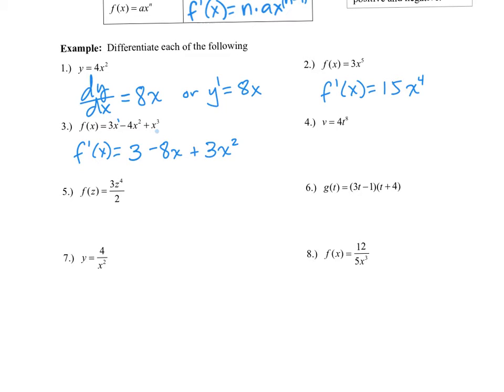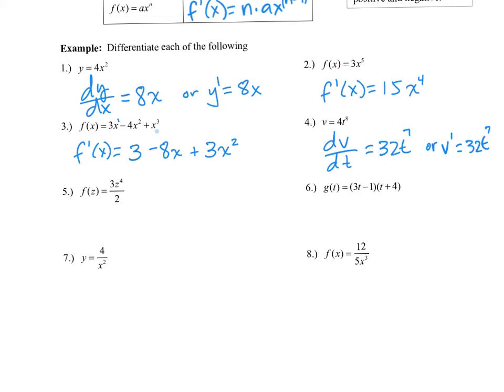Well, this time we have v as a function of t. So to write the derivative, we could either say dv dt, that's the derivative of the function v with respect to t. So what I'm going to do is take this 8 around front, multiply it by 4. 8 times 4 is 32. So that would be 32t to the, decrease that exponent by 1, so it would be t to the 7th. Or another way you could write that would be v prime equals 32t to the 7th. Okay? All right, how about this next function?